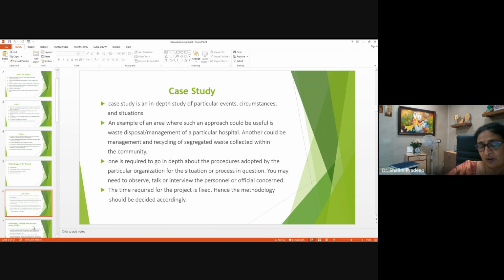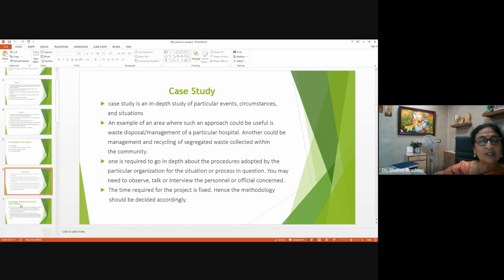Here, as you'll have a time limit, isn't it? Your project should be finished within 3 months, is it? Then how many months should you complete your project? Yes, answer me. Within how many months? One month. Is it 1 month? Only 1 month you'll have. Then you should decide fast. You should write your project protocol and work fast.